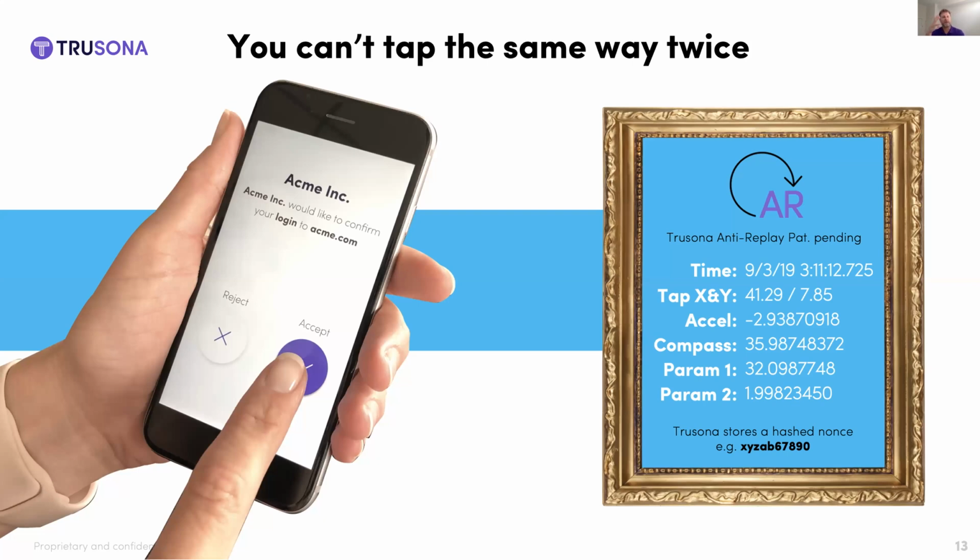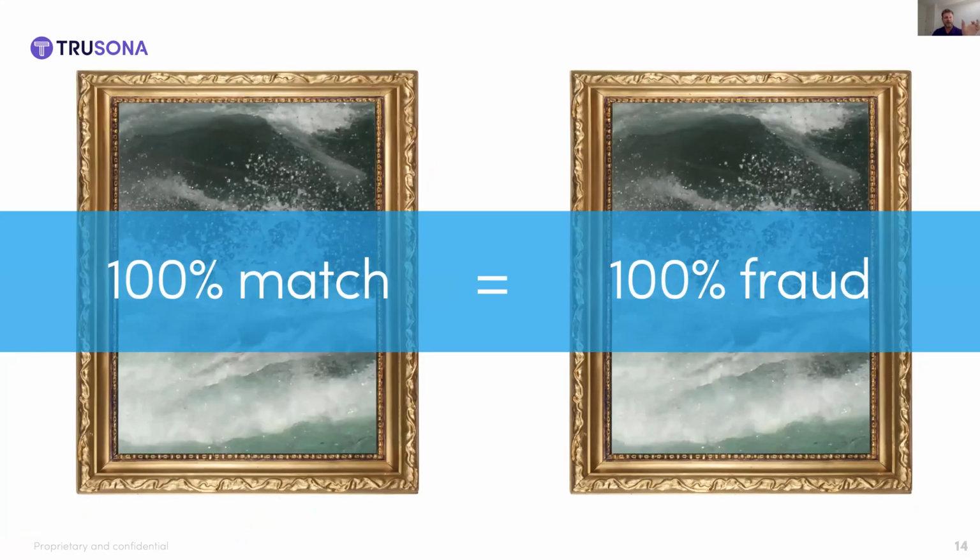So we are capturing information about the smartphone. Very important that it's not PII, right? But it is information specifically about the phone. We capture the timestamp to the millisecond, the X and Y coordinates where you touch the screen, accelerometer data, compass data. Then what we do is we put that into a non-repeatable sequence, a nonce. We store it, or actually we hash it first, and then we store it. That way, if we ever see that exact same sequence of characters again, we immediately know that it is fraud, and we stop the transaction at that point. We also notify you as an organization, we notify the user, so everybody is understanding where they are.